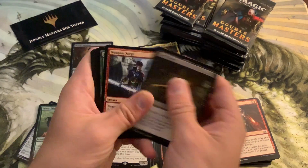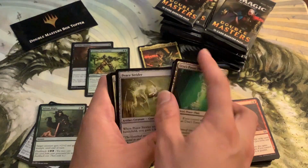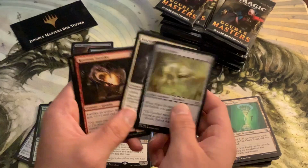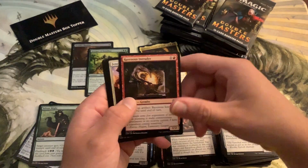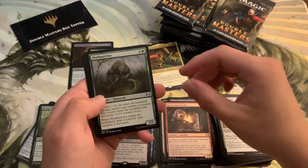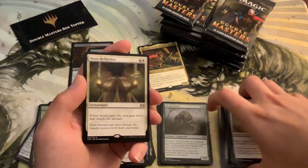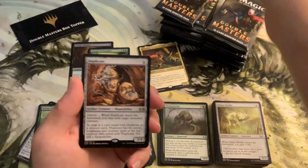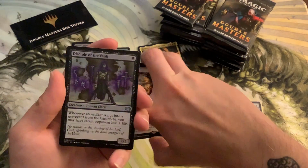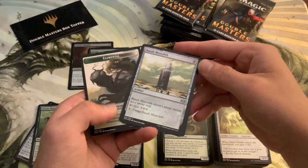All right. We got Cast Down. Some mirrors. Ooh, Power Plant. It's nice. We got ourselves Sanctum. Intruder. Fencing Ace. Skull Mulcher. Ooh, Boon Reflection. Yes, double the life gain. With a Duplicant. Hey, Duplicant. We had that in another video. I guess you guys have to watch those to find out. Disciple of the Vault foil. And a Basalt Monolith foil.